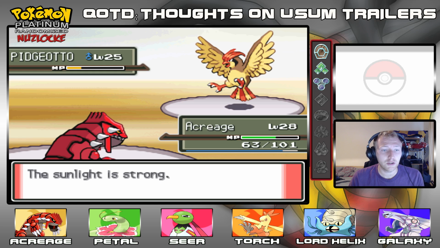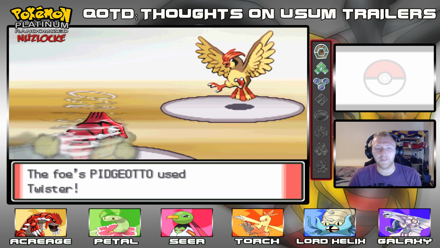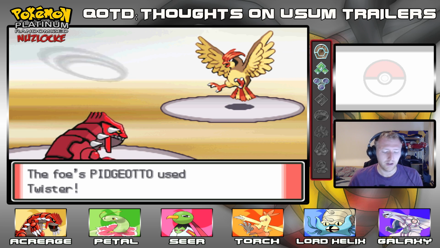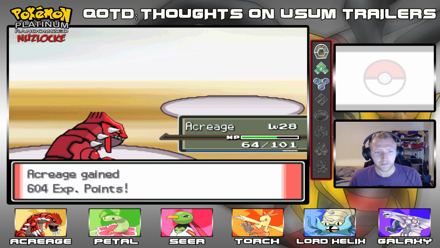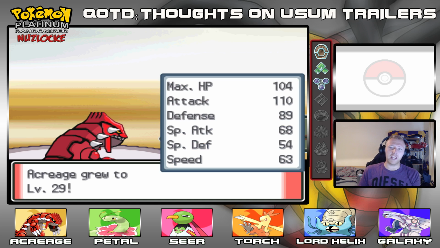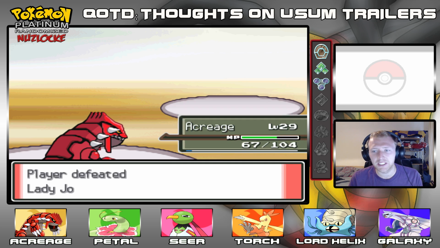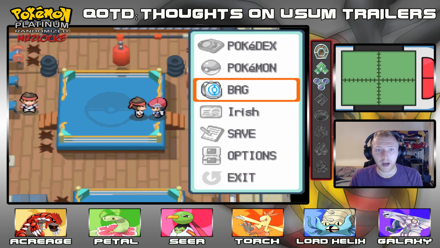The Slash doesn't quite KO the Pidgeotto, sadly. Okay, well, we will KO this turn, as Pidgeotto is going to get another Twister off. I think we kind of know the outcome of that. Even a crit wasn't going to kill our Acreage there at that point. Oh my god, we got +5 attack there. That was insane. My god, we absolutely walked that.